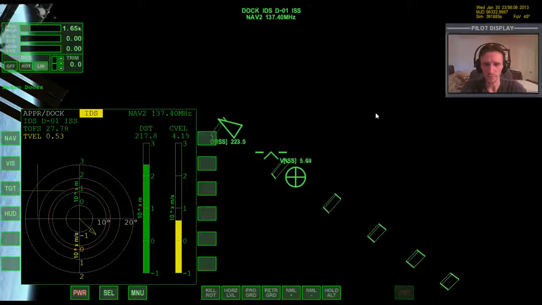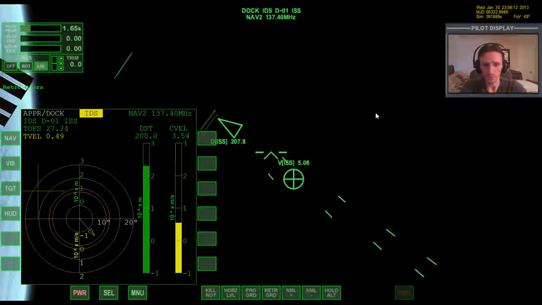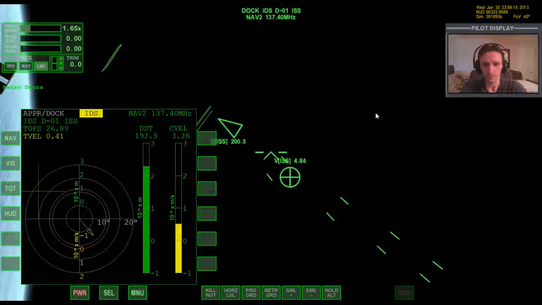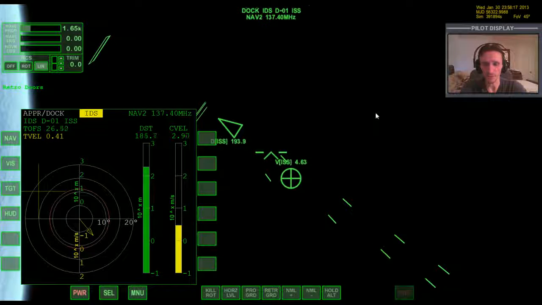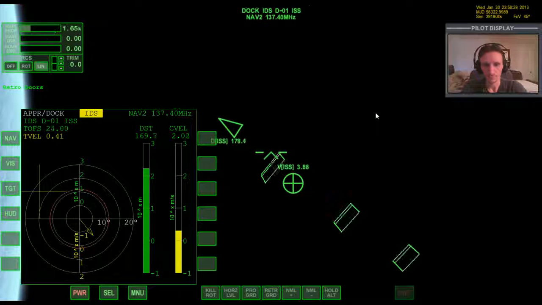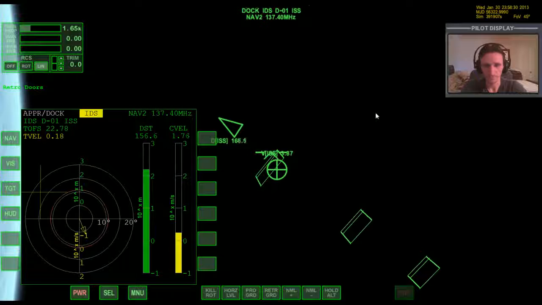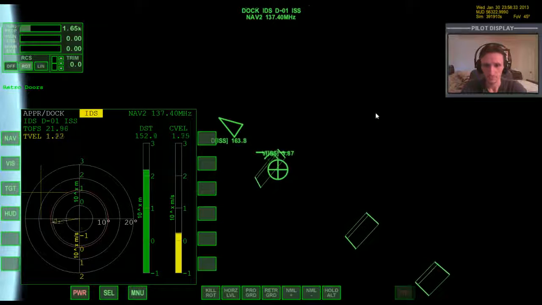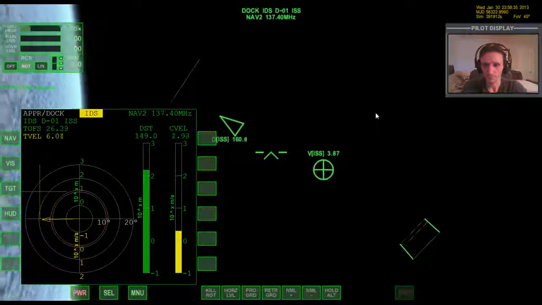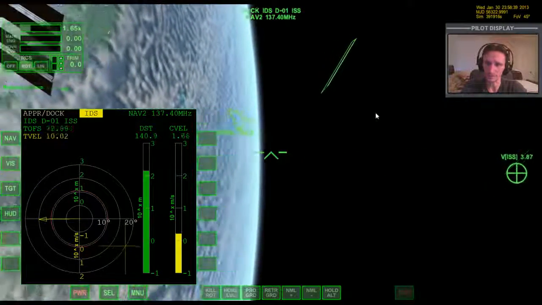And I'm just using translation not only to eliminate the velocity, but also a little bit of up, down, and yaw, or rather lateral, to keep myself aimed toward the docking corridor. And I'm going to start the rotating.